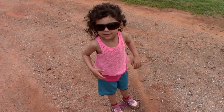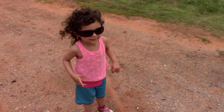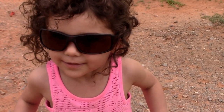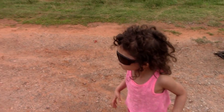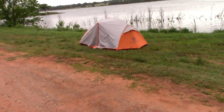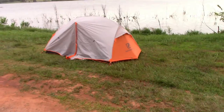You have my glasses on? Yeah, she's wearing my sunglasses. These are literally the only ones I'll buy. I don't know, I just like those. They fit my face well. I hate when glasses stick out from my face. I like them to fit close. It's like a tight feel. Anyway, I'll talk about those some other time.